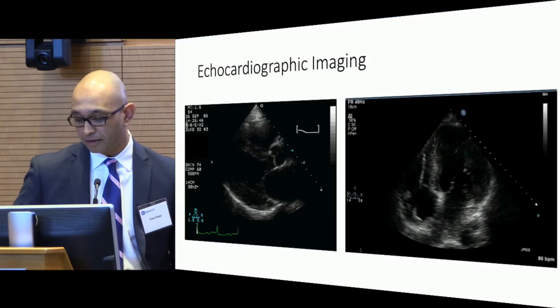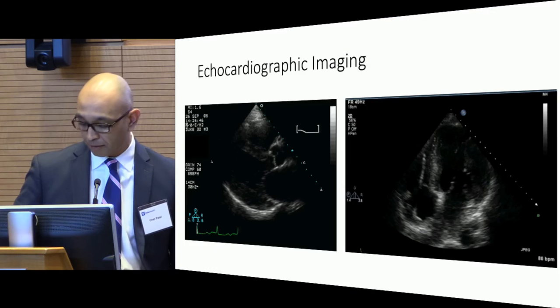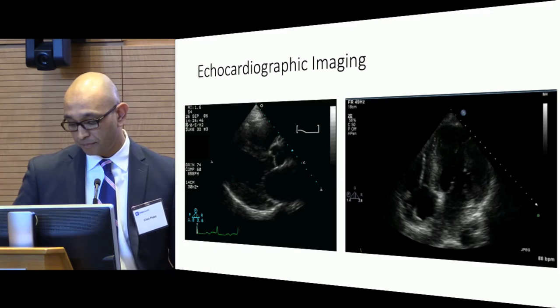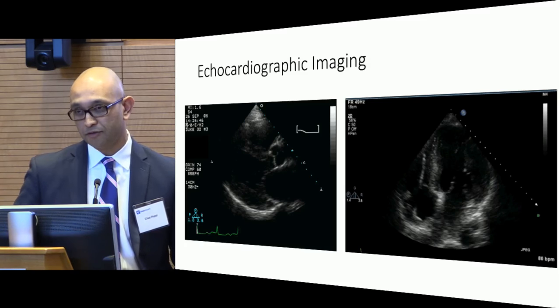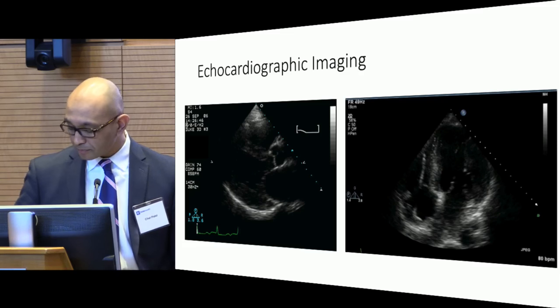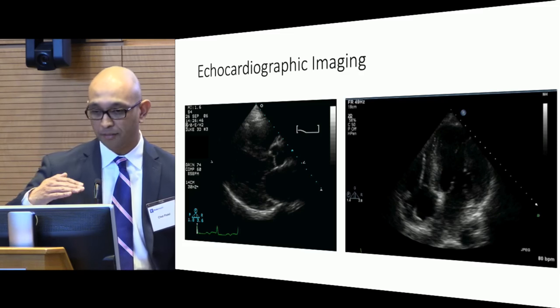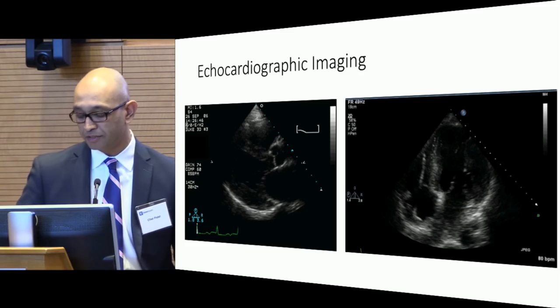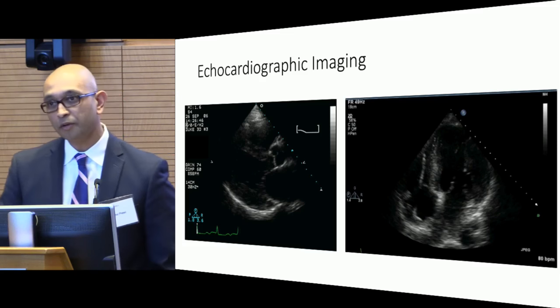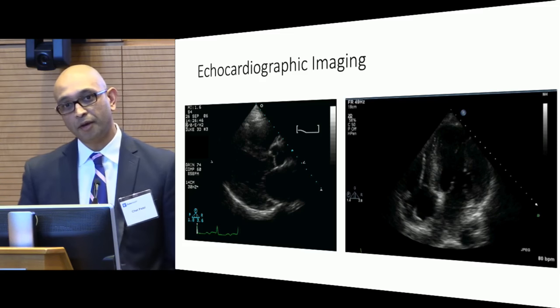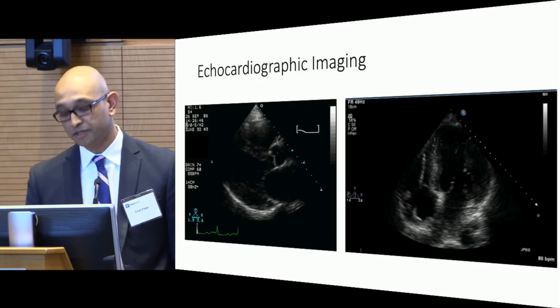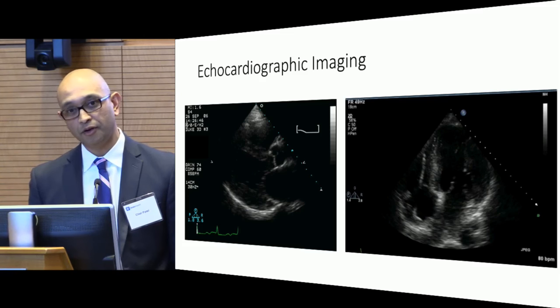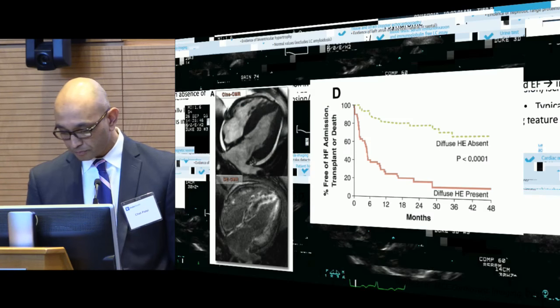The septum is again thickened, and I think one of the key features here that I've learned from our echocardiographers is that the motion of the heart, especially at the level of the valve, the tricuspid and mitral valve annulus, is diminished from base to apex. So that movement of longitudinal shortening of the heart is reduced, and that may actually turn out to be an early marker for infiltrative cardiomyopathy more broadly, not necessarily just for amyloidosis, in patients who are presenting with heart failure and a preserved ejection fraction.